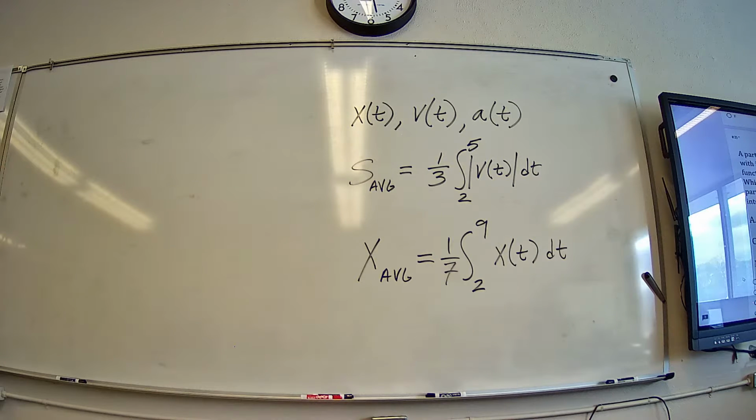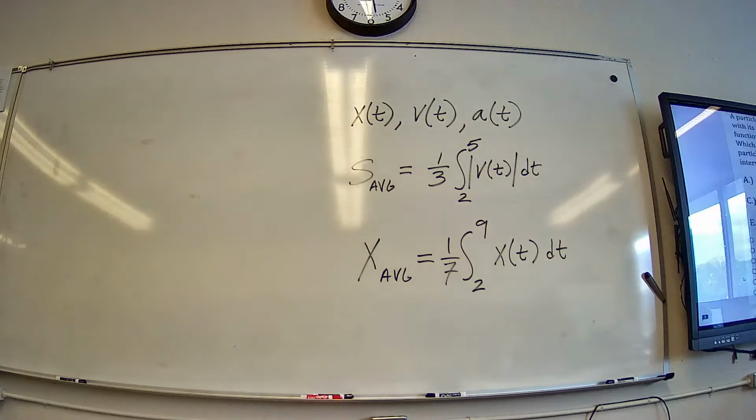Could it be total distance? No, it would be the average. It would be the average distance away from the origin. This would treat all position as positive, which would effectively be like a distance from the origin function, but not distance traveled. So what would be distance traveled? If you didn't have a 1/7 here, this would be the distance traveled integral.